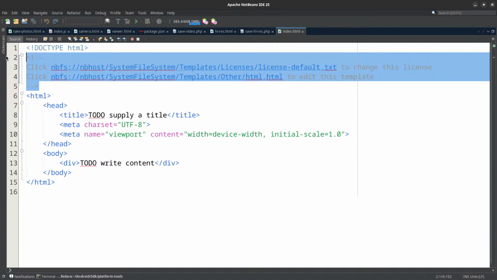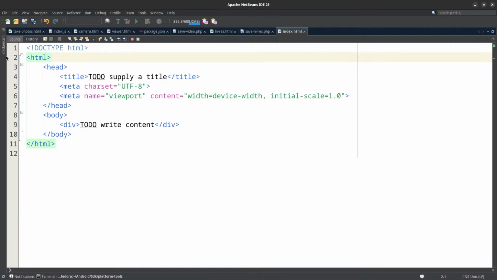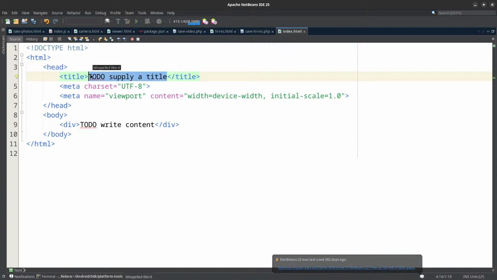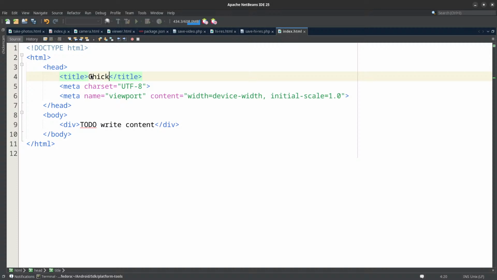I don't need comments. So the title is going to be chicken webcam or chicken cam is fine. Okay, and then it already has the device width, that's great. And then here I don't need div.